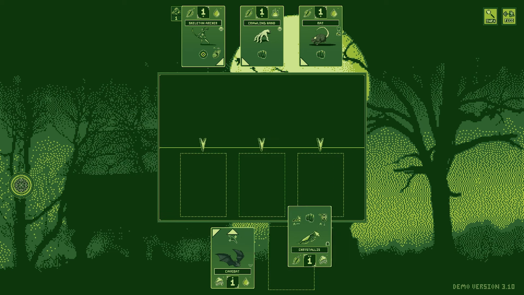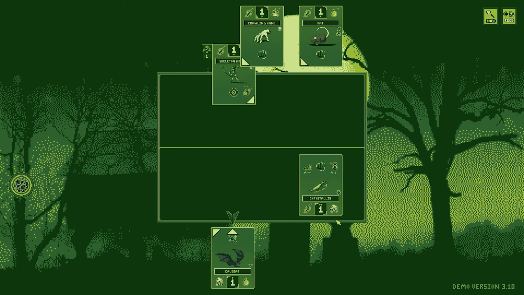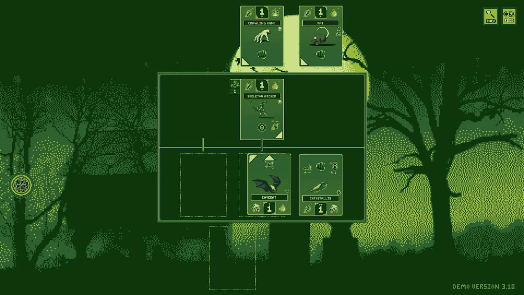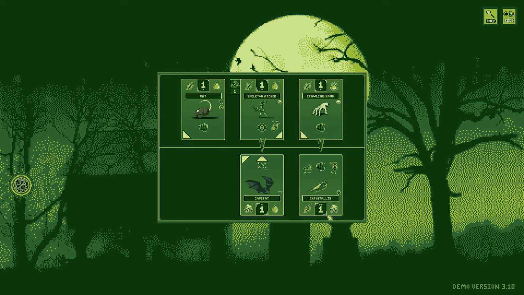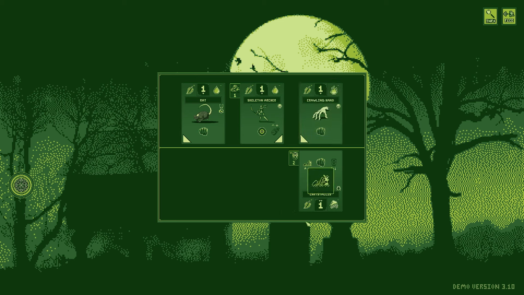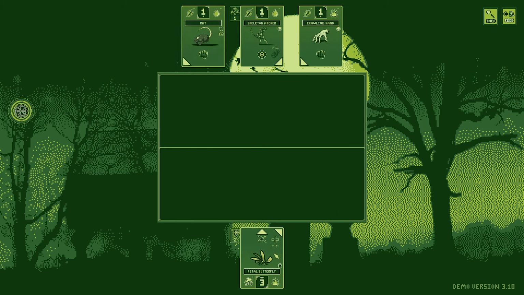Okay. Right, our bat is super dead. We're gonna use the ability of this guy. I'm realizing I probably should have attacked first. We are so done, dude. Okay.